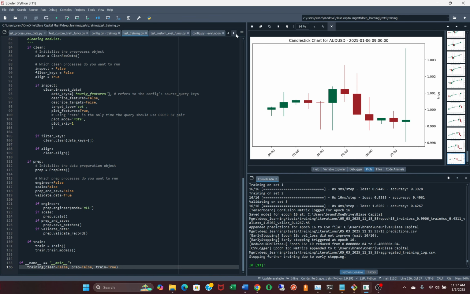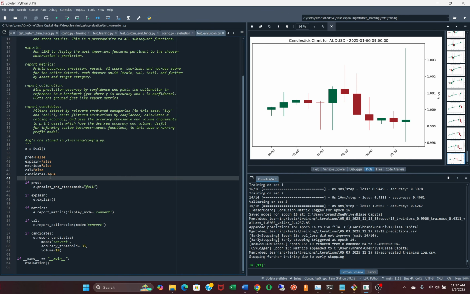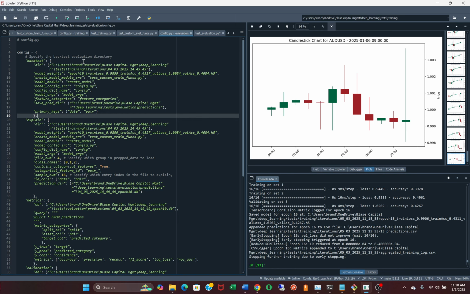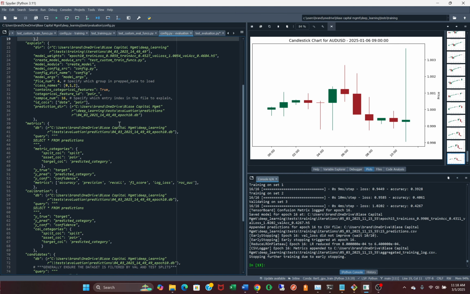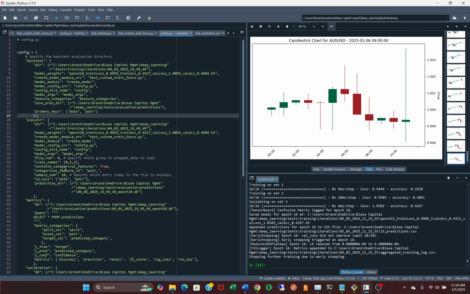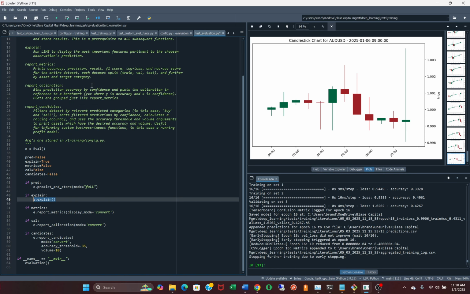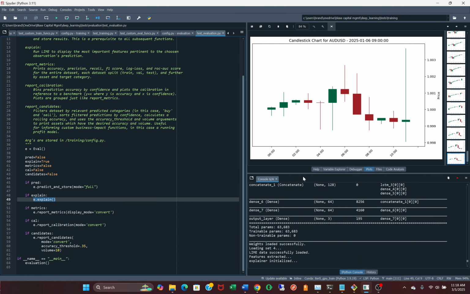Okay, so we've trained our model, and now we want to evaluate it. We would begin by running predictions and storing the predictions in a database. I'll skip that because I would have to reconfigure our config file. So I'll reference a previous iteration. And we're going to begin by running Lime with our explain module. So we can specify from which file and what sample number we want to look at. It currently runs Lime on one observation at a time.